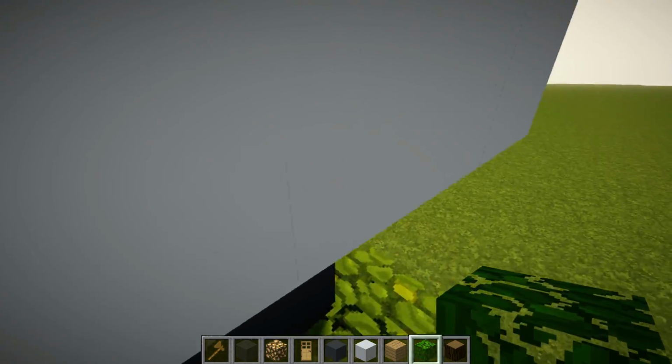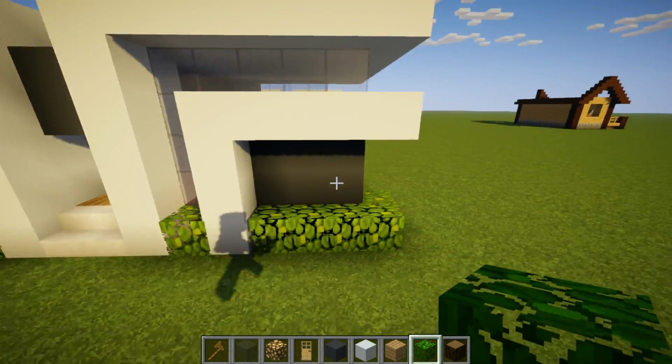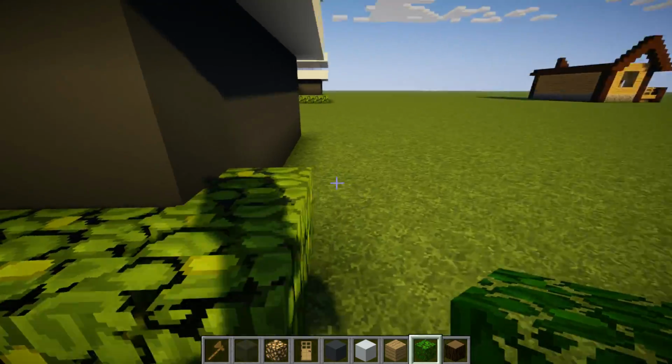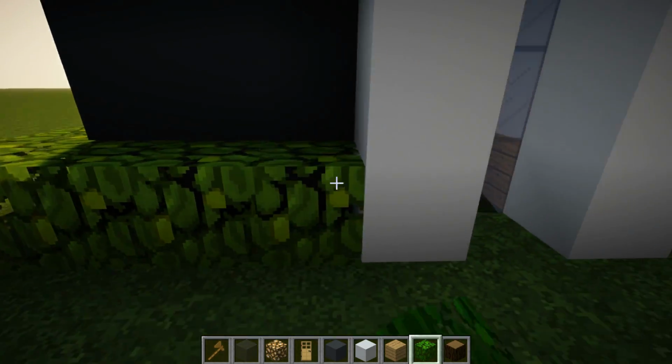I sort of freestyled with this house. I just thought, let's just see where this house gets us. And yeah, this is the house that we got. It might be weird, it might be awful in you guys' opinion. I do apologize, but it's just trial and error, guys. That's what a lot of this stuff is.